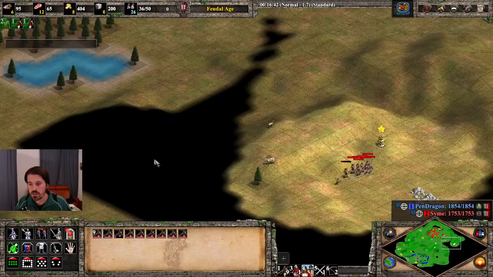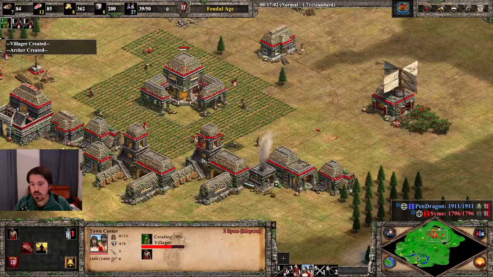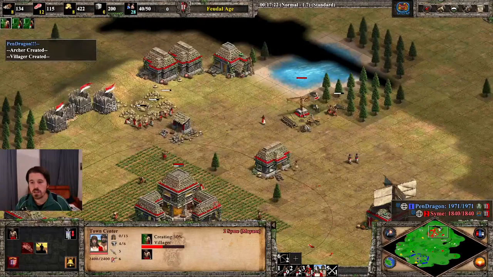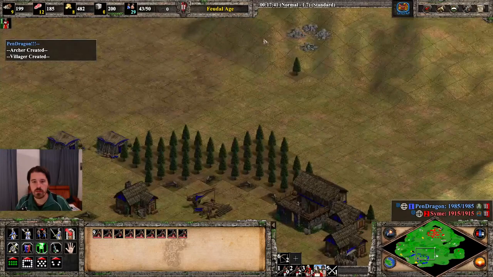Right, let's just probably go forward with these guys and then make archers at home to defend. And be our defensive archers, and these guys go forward. Probably like fully wall, but maybe you can get in here.